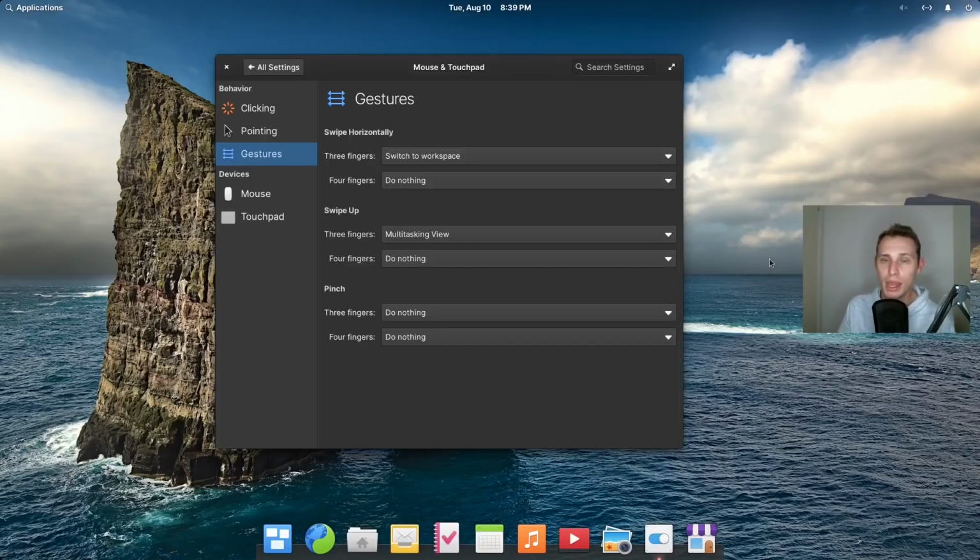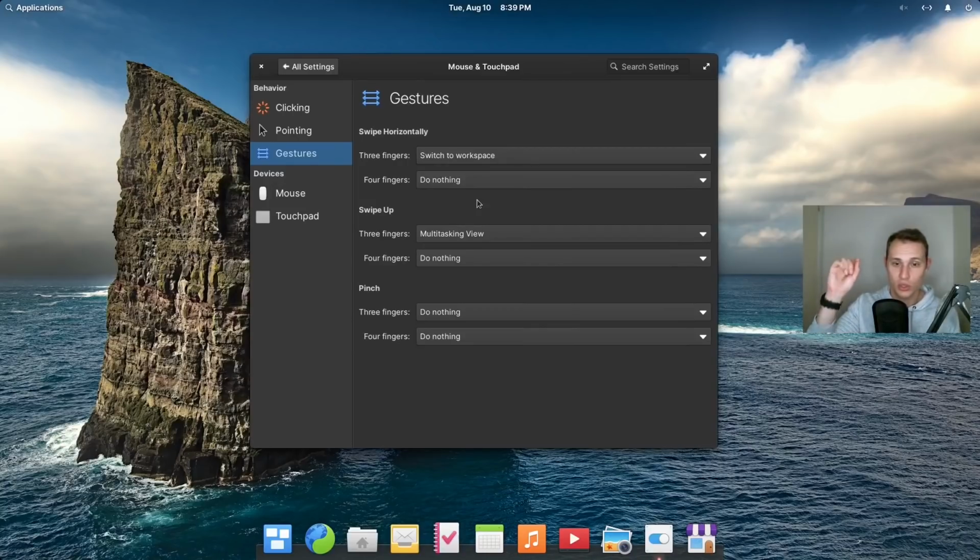They feel very baked in, and in the time that I was playing around with it on the native hardware, out of the box configuration of touchpad gestures felt very natural. And it's great to see some of the little animations that come along with that. And the fact that they're mapped one-to-one means that you can drag them back and forth when you're bored, like we all do. It's also worth mentioning that these gestures also apply to touchscreens as well, so that's great to see.